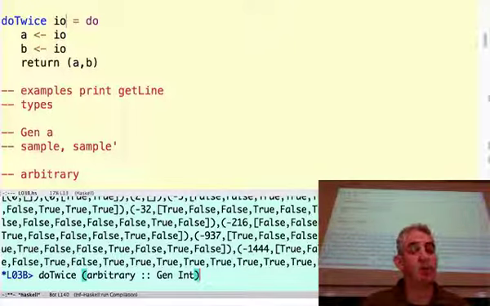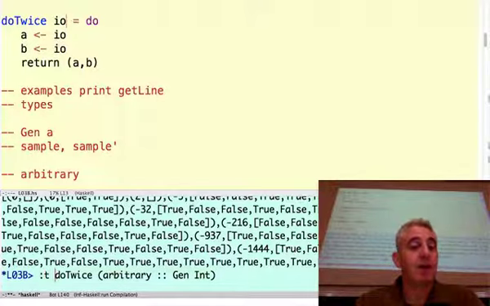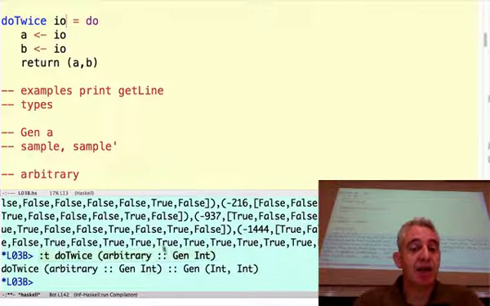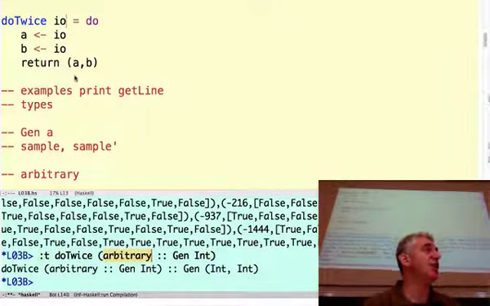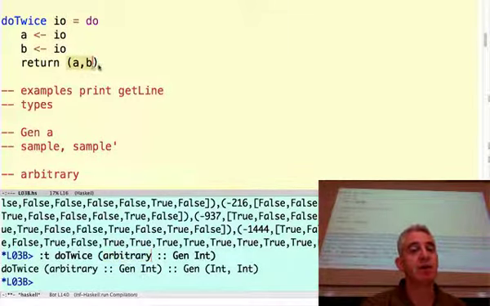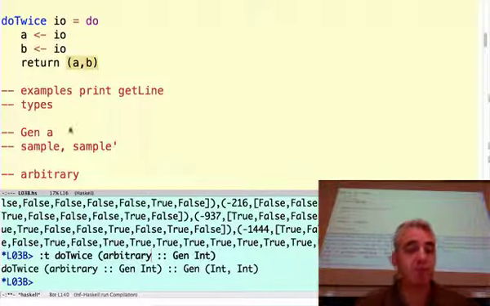What will that do? Well, what is this thing? What is the type of it? It's a generator for pairs of integers. You give it as an argument a generator for a single integer. It will use that generator twice to generate two integers and return the pair of those integers, rather ints, short integers.